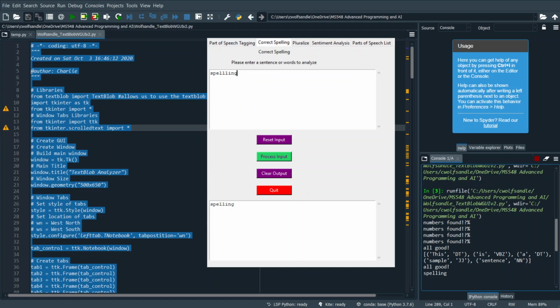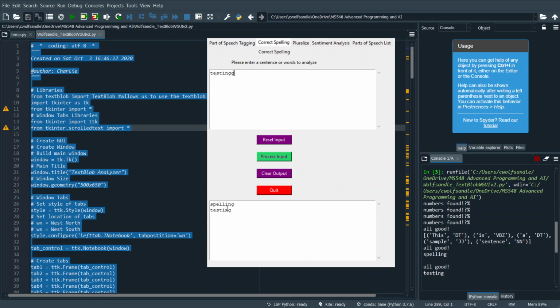The other thing that I want to show you is I'm keeping everything outputting to the console, which will show me my errors, that numbers are found, or whether or not it's good. It also outputs the output of our work into the console so we can check for any errors. So that's the spelling. And the other thing it'll do is if we clear the input, it'll add new words down the list as they go. So the input can stay and you can kind of pile up the correct words below that while resetting the input, and they're independent.